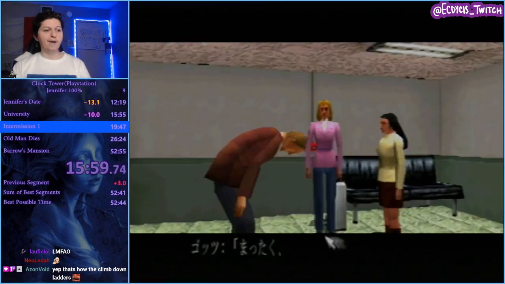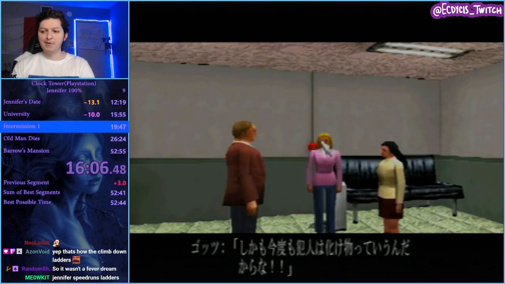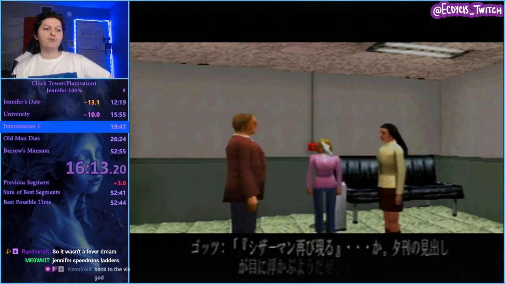Anyway, back to the main game. So we survived, and we had to go tell the police and, or, you know, your mom. It wasn't a fever dream? No, it was not a fever dream. She does speedrun ladders. So, now begins chapter 2, and this is one of the big chapters where people can mess up on.